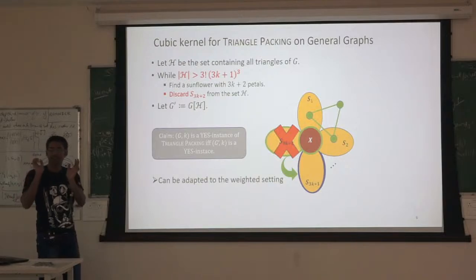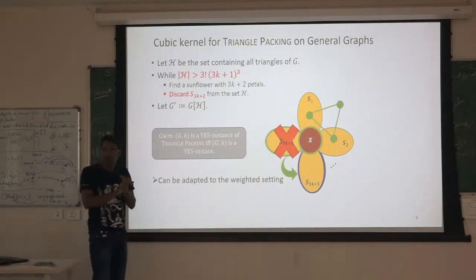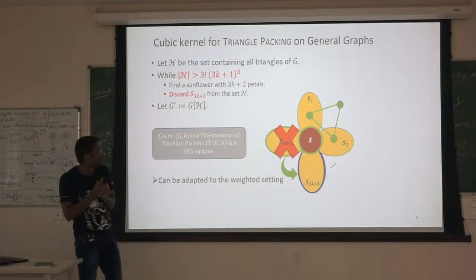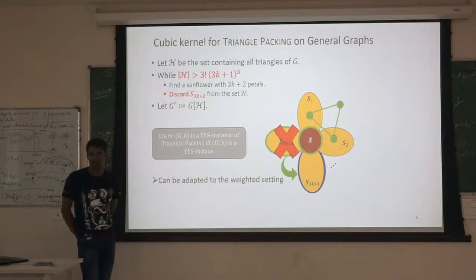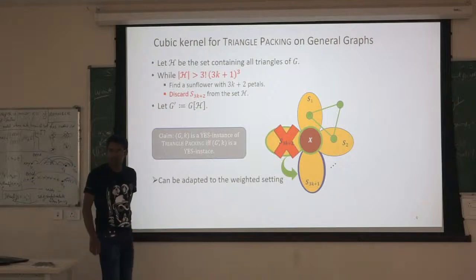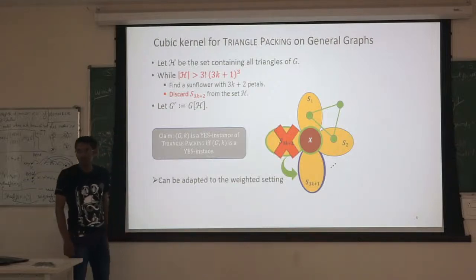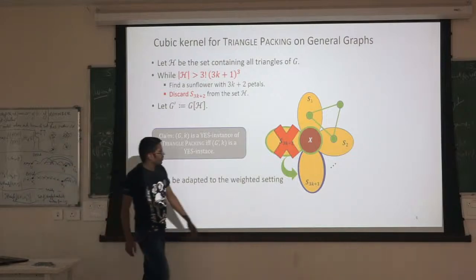Is this clear? Sure. So we are saying that there is some 3k plus 1 which is empty, which is not intersecting with any of the triangles. And we know that there are k triangles because it is a k-instance. But we don't know where they are, so how do you know that this is the one which is empty and you are replacing it with this? There will be one which is empty. But how do you know it? That's a good question.